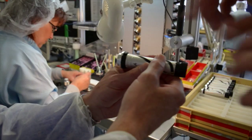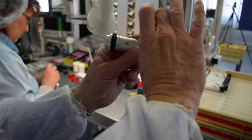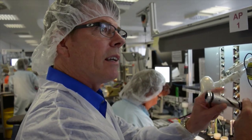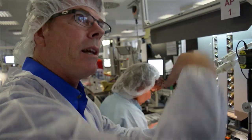Yes. I can see where you can kind of twist it to get... Is that magnification or focus? This is exactly what it is, Charlie. Okay. This is basically a tube inside of a tube is what it is. This sits inside the tube. And when you would make your adjustments up or down or left or right, this is what you're moving. Okay. And then when you're changing magnification, this is what's sliding back and forth to bring it into focus as you go up in power and down in power.